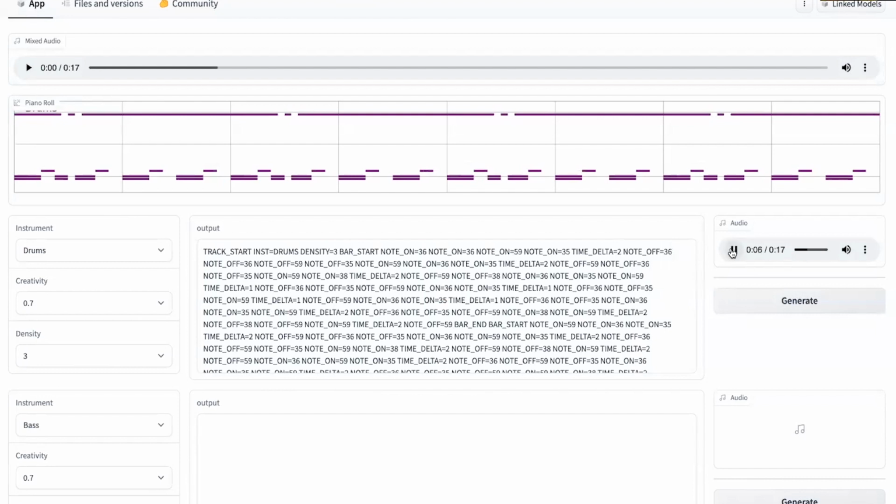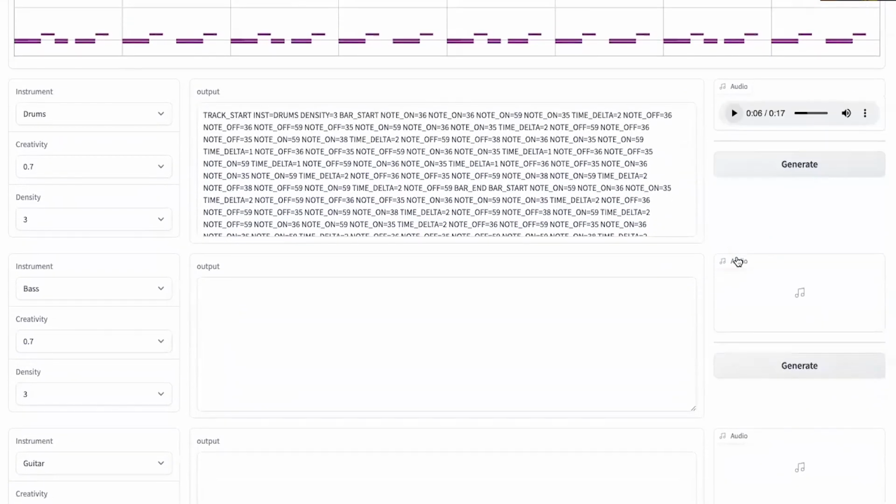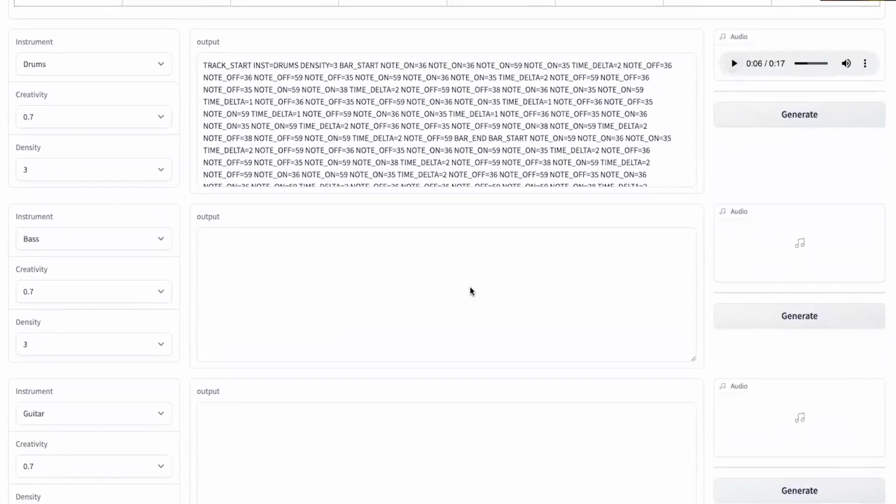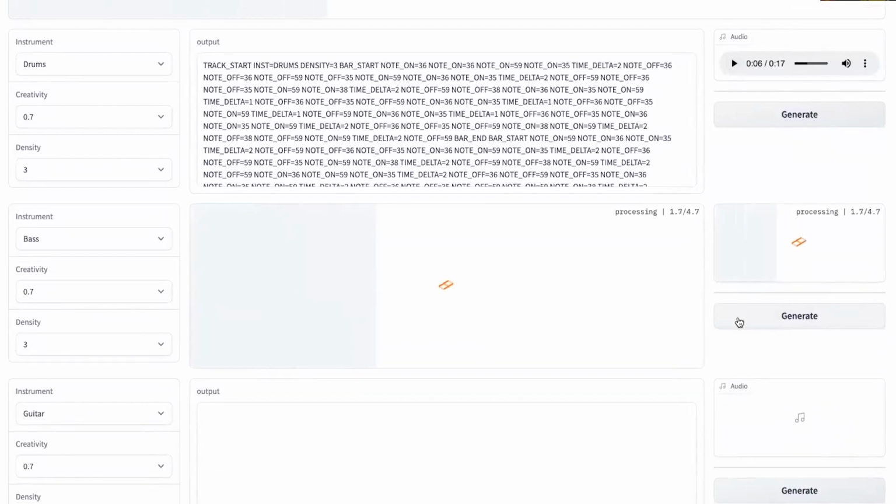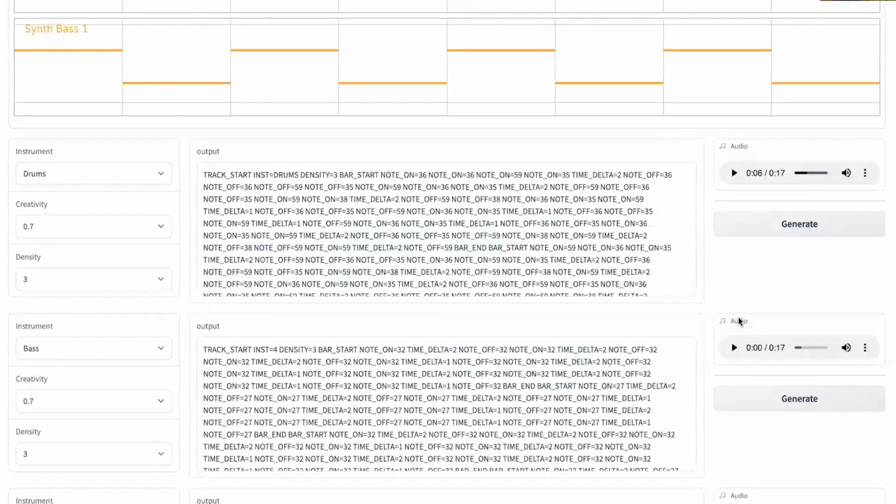Now, what we're interested in is to generate another instrument, and the second instrument we're going to generate is going to be the bass here. So the second one, I'm going to generate it now. And you need to understand that now this bass is paying attention to the drum. So it's going to generate something that should fit with the drum. Okay, this is going big, like big notes. Okay, I like this. Let's listen to this quickly.